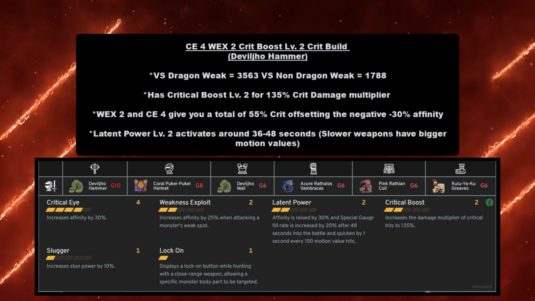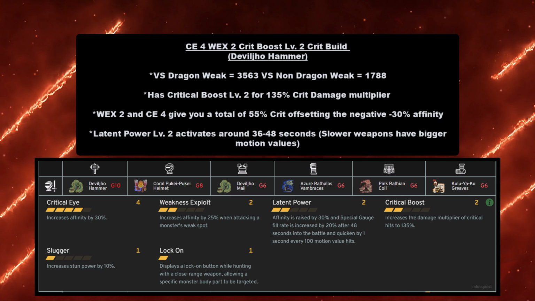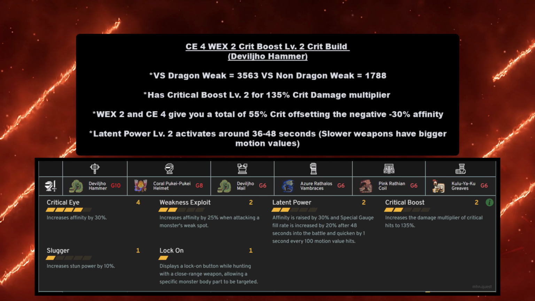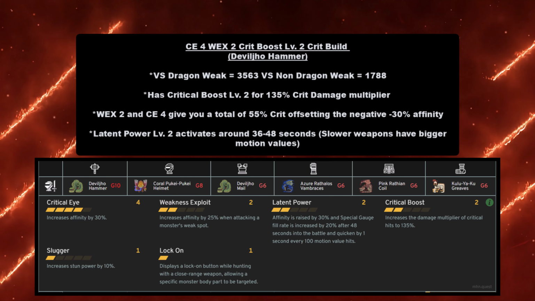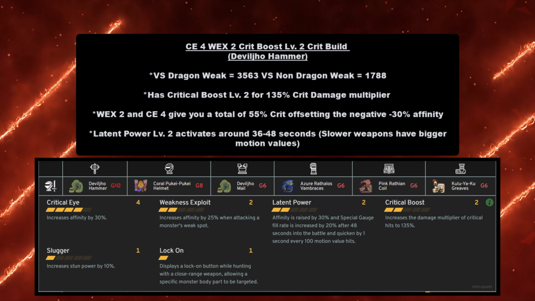And with Wex 2 and Critical Eye 4, it gives you a total of 55% crit, which offsets the negative 30% affinity. Latent Power level 2 activates around 36 to 48 seconds. Slower weapons have bigger motion values, so again, it's perfect for the hammer.